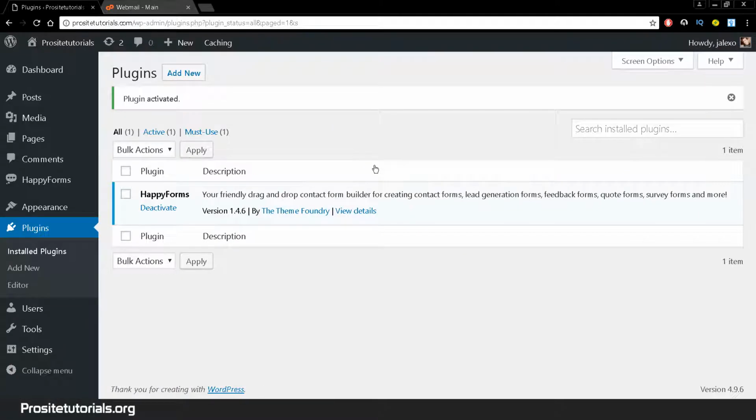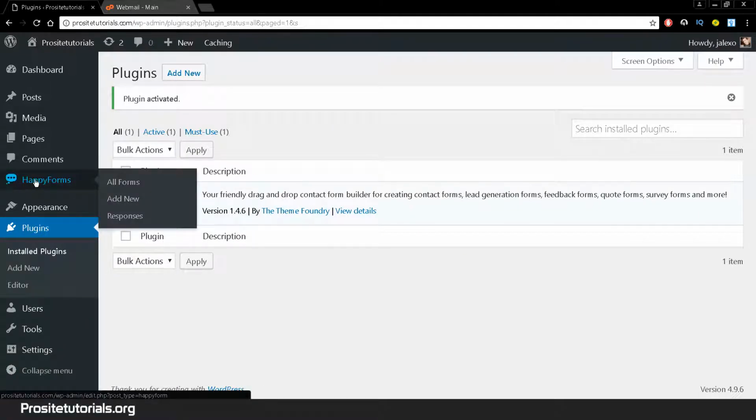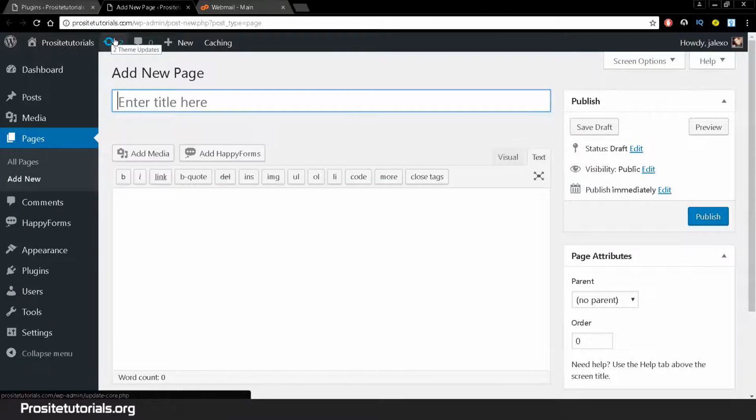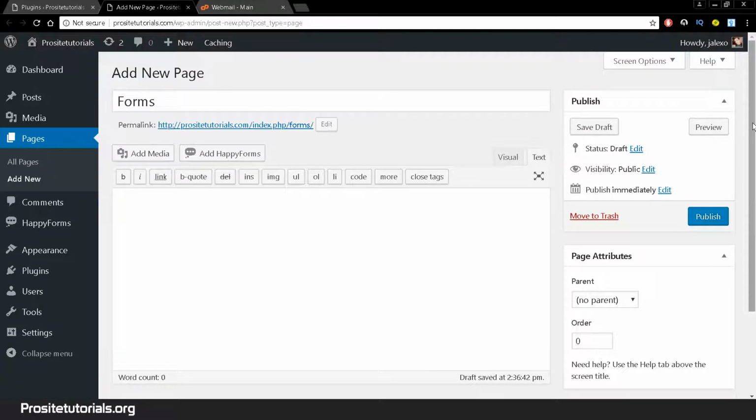And you can see that once I do that, I have a new section appearing called HappyForms. Now, I'm actually going to create a new page where I can add my forms. So I go to the page section and I'm going to open over here a new page on a different tab, and I'm going to call this, let's say, forms. Of course it can be a contact form or a query form, whatever you want to create, but this is just an example, and I'm going to publish this page here, which I'm going to use as an example.